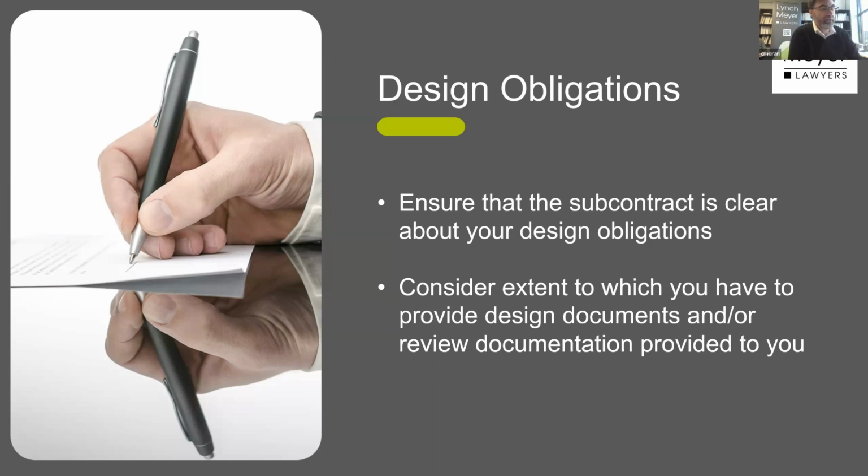So look out for design obligations, and watch out for fitness for purpose clauses. They're in almost all contracts. It's easy to put into a contract if I'm a builder or a principal or whoever it might be that engages a steel metal fabrication business or welders, to stick in a fitness for purpose clause. But you've got to think, is this fitness for purpose clause something that should be in this contract? And if it's not, explain to the other side why you think it should be removed. And one of the other points when I have the opportunity to talk to associations like this is, don't be too afraid of asking for changes.